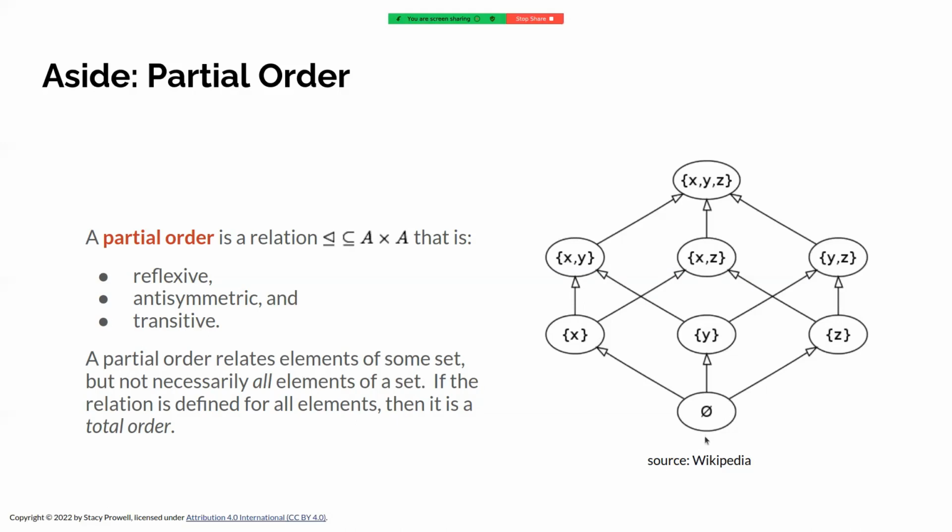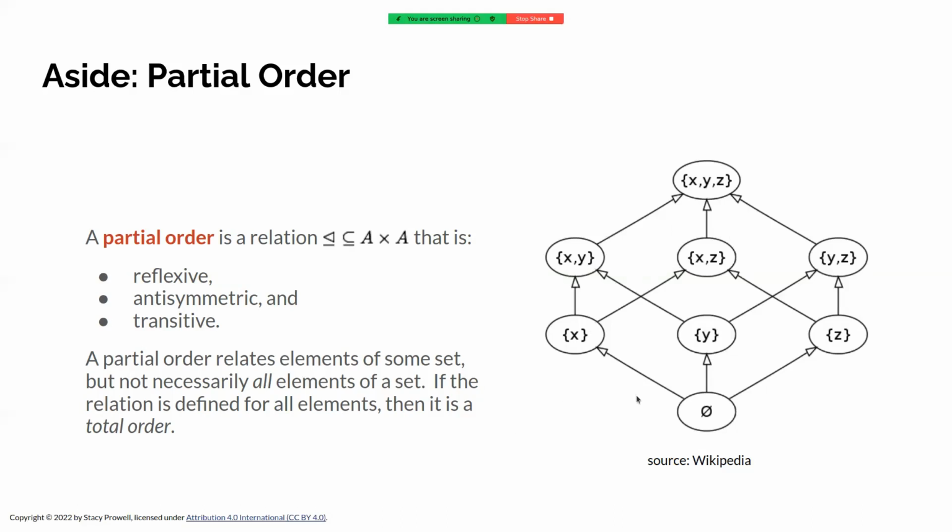So it's certainly the case that if I use the subset relation right here, x is a subset of x. Okay, so it's reflexive. If x is a subset of xy and they are not equal, then I don't get to conclude that xy is a subset of x. That can't be true. That's anti-symmetric. And if x is a subset of xy and xy is a subset of xyz, then x is also a subset of xyz. That's the transitive rule. I'm not showing those additional lines here. I'm showing a cover, but don't worry about that piece of it. This comes off of our friends at Wikipedia. It's a pretty good little graphic.